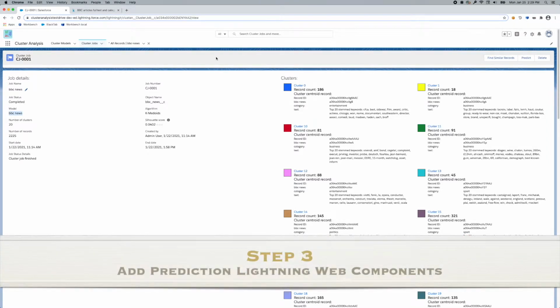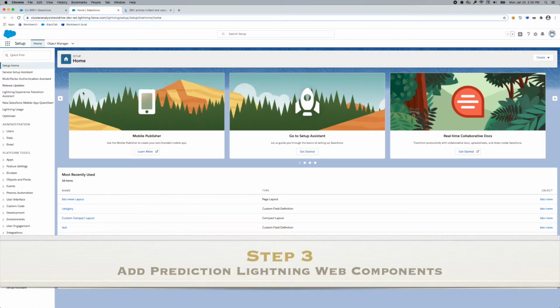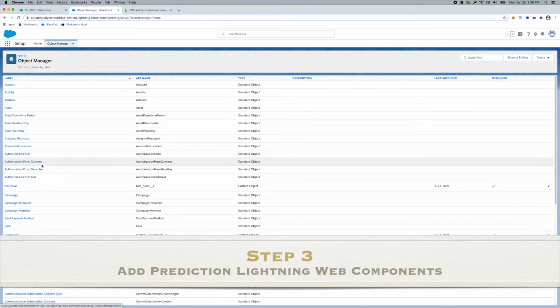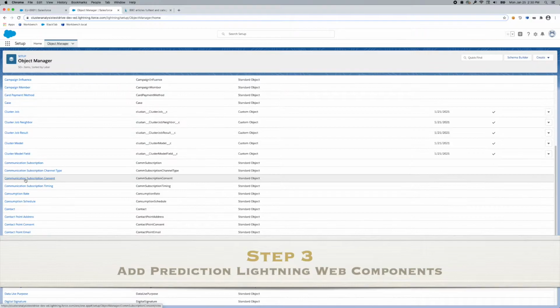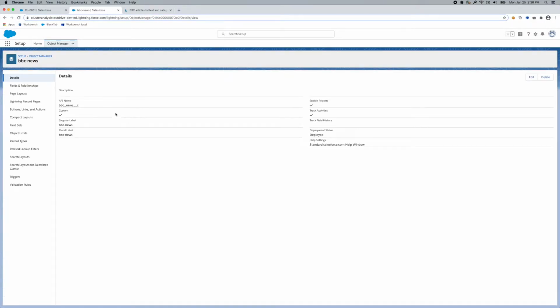To display predictions, we need to add a couple of managed Lightning components on the BBC News record details page. To do this, I will create a new Lightning record page. Let's go to Setup Object Manager, find BBC News custom object, and go to Lightning record pages.